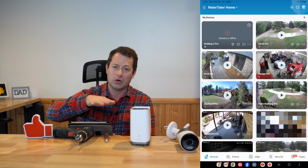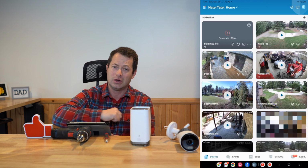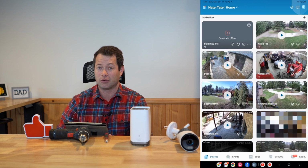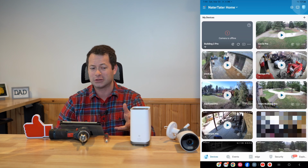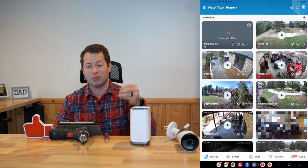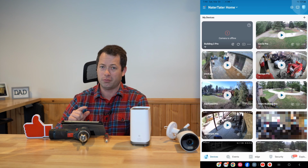It's a 2,500 square foot footprint for the house, but then there's an attached garage that goes off of that as well, and I have one of the cameras out on the far side of the garage. So, they say 82 feet is the maximum. That's probably about right in the ideal conditions. So for me, this HomeBase does actually connect to everything with it in the center of the house, but I want to be able to move it. So let's go in here to the HomeBase settings.